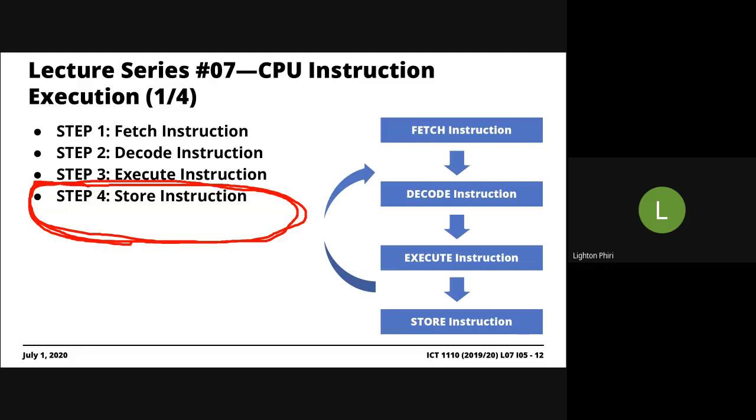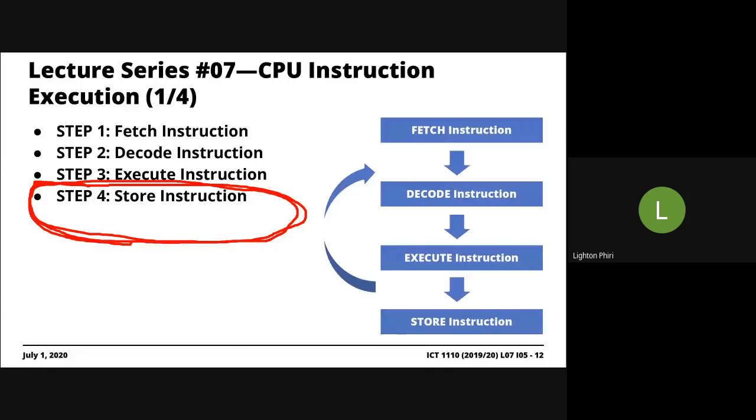Once the CPU figures out what needs to be done, once the decoding is done, we discovered that then the instruction is executed. In almost all instances, the execution results in some value that needs to be stored somewhere, right? This is why you have step number 4, right? So 4 basic steps, right? Fetch, decode, execute, store, right?